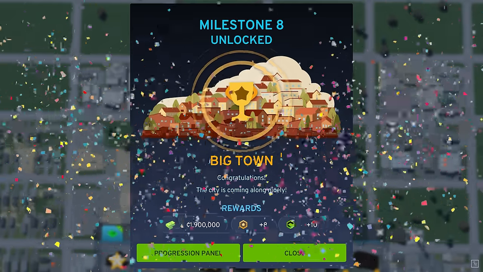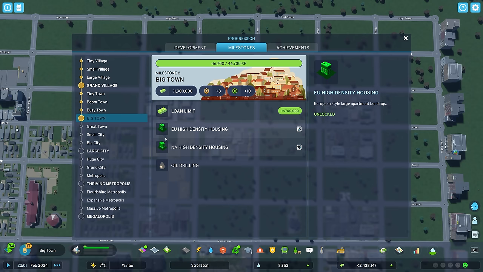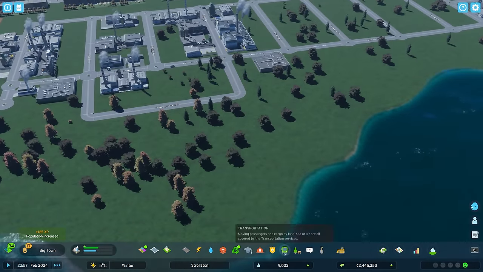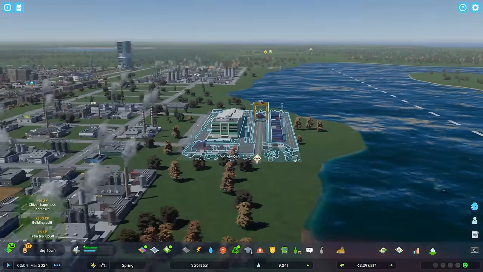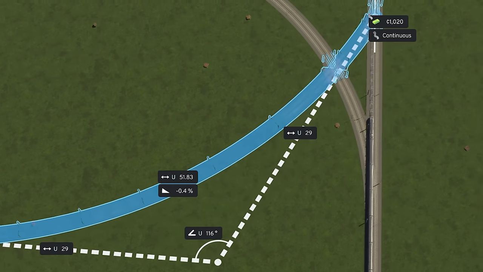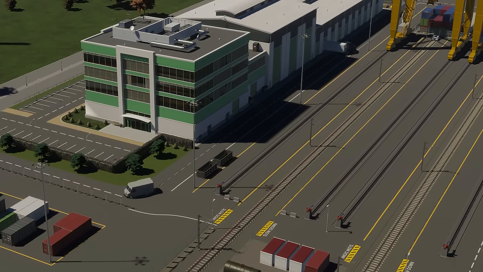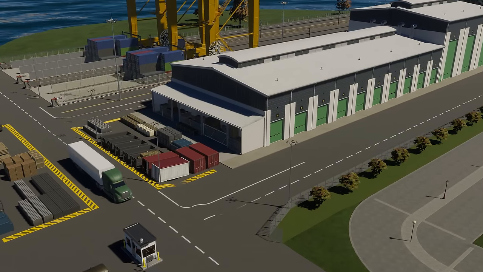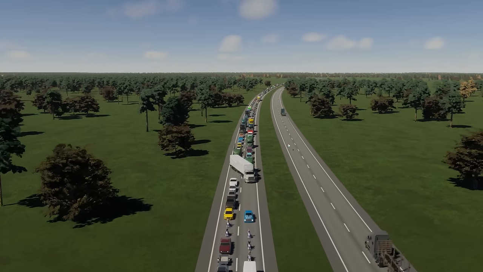Fantastic. And then we hit Big Town, where high density would take things to a whole nother level. Oh, and the streamlined diner, of course. So that got me thinking, could we add a cargo train station and decrease the cargo traffic heading into the city? Well, once hooked up, we set up the cargo route and waited, and it worked. More goods trains coming in. Yes, we knew there would be trucks, but maybe not so many coming into the city from the highway? Question mark. Yikes, this traffic had got pretty bad.